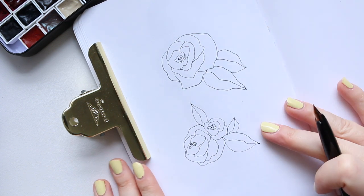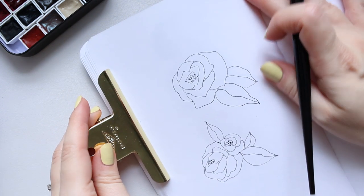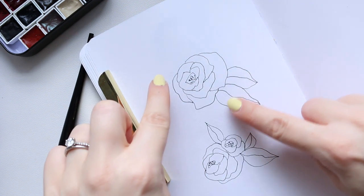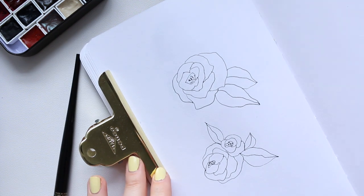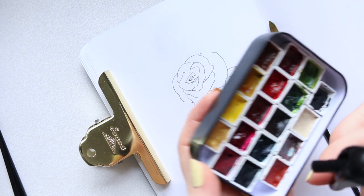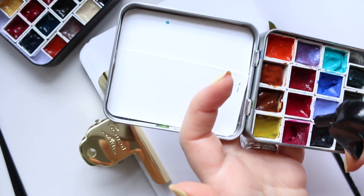I also drew these little lines with dots at the end where the pollen would sit — sometimes you see it, sometimes you don't, but it creates a nice rose look. This has taken me literally minutes to do. You could fussy cut these roses if you're on watercolor paper to create little embellishments, or continue the illustration into a headpiece on a girl's face. I'm going to use my Bellow-it Quill brush by Jackson's, the size 10/0 — I've mentioned it many times and it's one of the most bought items from my Amazon links.